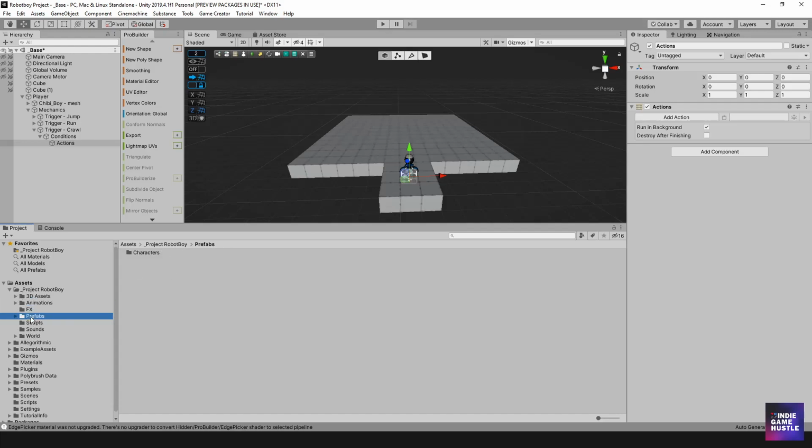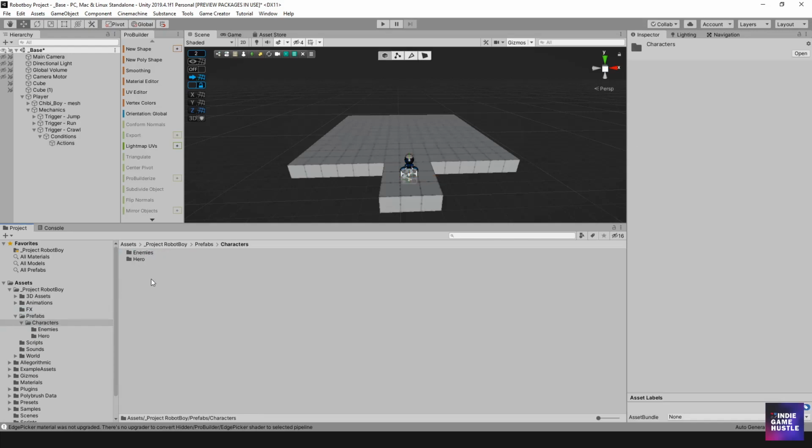Okay, next we have prefabs and we have characters and we have our hero. Now, we have not created a prefab yet. We haven't created a player. The idea I would normally do is take this and drag it into here to create the prefab, and so wherever we put this player in any scene, it will carry over. But for now, what I'm going to do is use this space to keep track of our states.